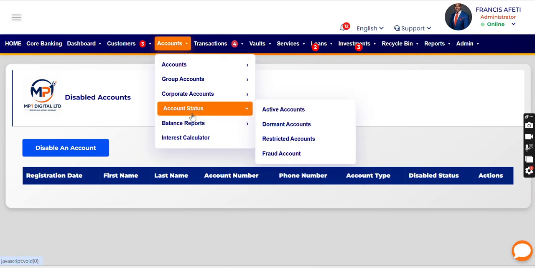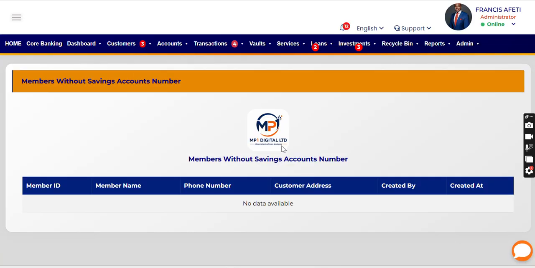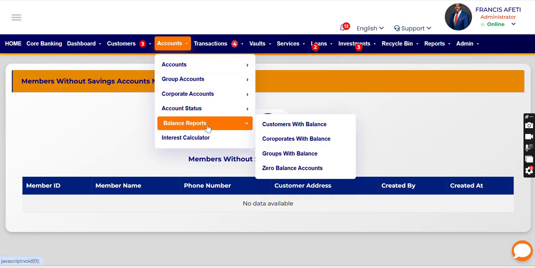Then also we have the fraud account. Supposing somebody is penetrating into your system, fraud like using an anonymous name, anonymous ID identification. Now the system is tracking all those things. So if somebody is entering into your system forcefully, the system will project that person here under the fraud account system. So when you go there, you can quickly see that there is somebody trying to fraud you.